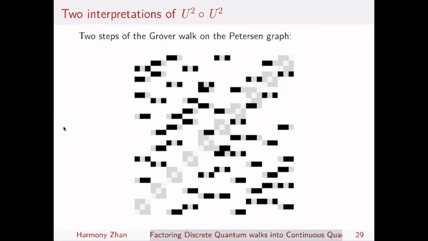Okay, so on one side, I have this matrix. But on the other side, I know this is equal to the mixing matrix of exponential IH, where H is a weighted union of the line digraph of the Petersen graph and its distance digraph. Right, so that means in the continuous walk, somehow I can find the time so that it exhibits this weak sense of fractional revival. So if I start with a particular vertex, then at some time I'm going to concentrate on only a few vertices. So that is a very cheap way to create this weak sense of fractional revival in continuous quantum walks.